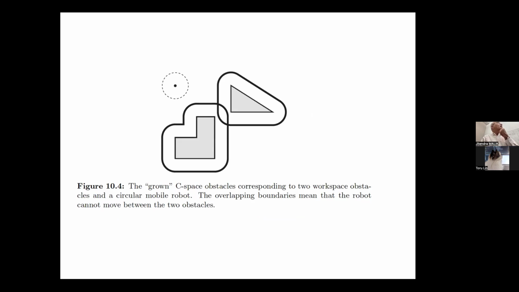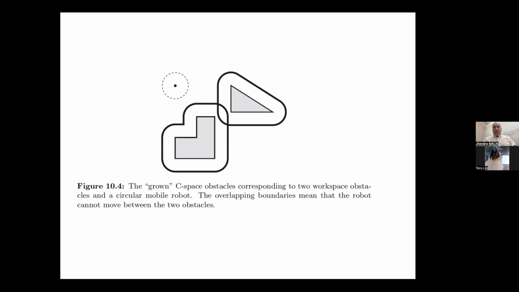Okay, and now you suddenly can get into problems, and the problems are real, not fake. So suppose you had these two obstacles. It looks like, oh, there's a path between them. But if your robot is a fat robot, it has a certain radius, and with that radius the robot cannot go through that gap. That is revealed by the fact that once you have grown the obstacles corresponding to the size of the robot, these obstacles actually intersect. That means there's no gap there. So we do this kind of transformation in the beginning, and then we have a setting of the problem where there is some space, and then there are all these obstacles. Okay, does that make sense?